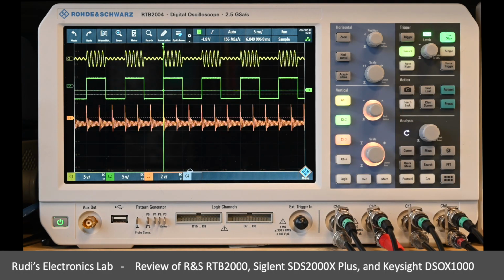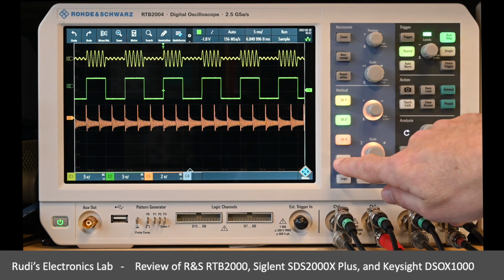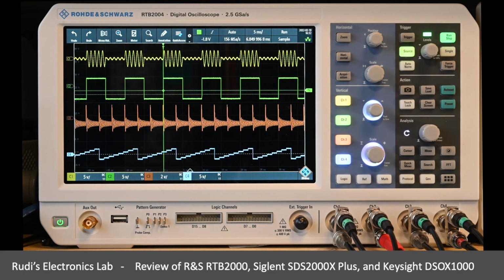I have a bit more complex waveform. This is a Bessel function, and this is interesting because it has particular features in terms of relation between peak values and average values. And finally, I prepared an arbitrary waveform signal, which is a stair signal. And as you can see, all these 4 are in sync with each other. I'll be feeding the same signal into each of the 3 oscilloscopes, and I'll also put them all at the same time basis and vertical scale.